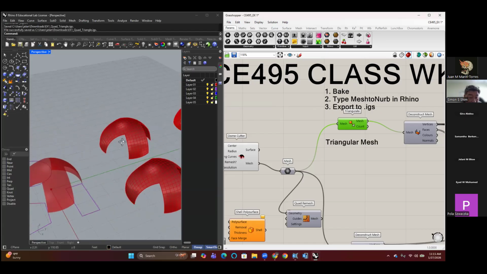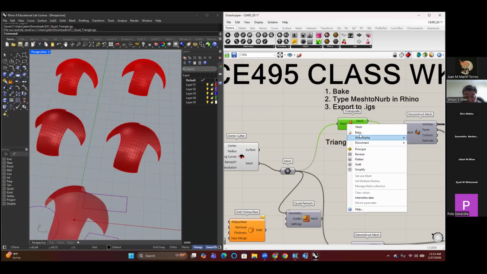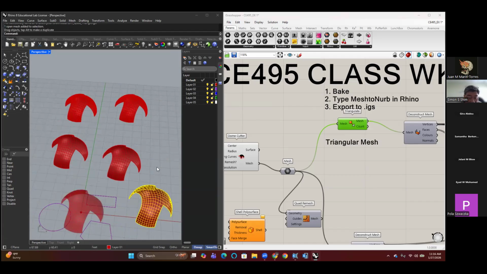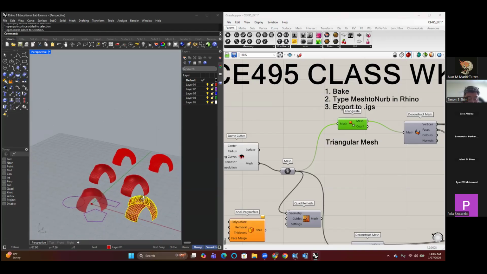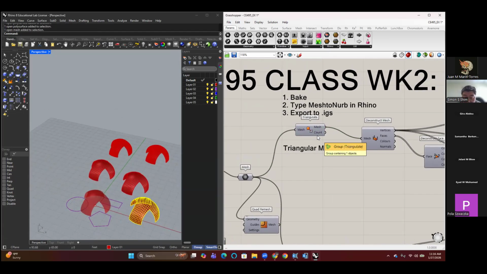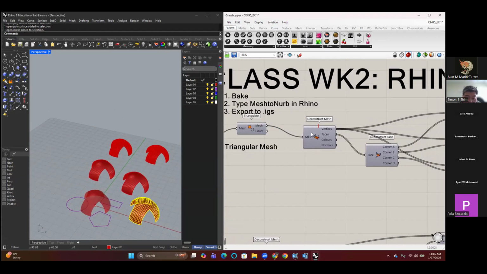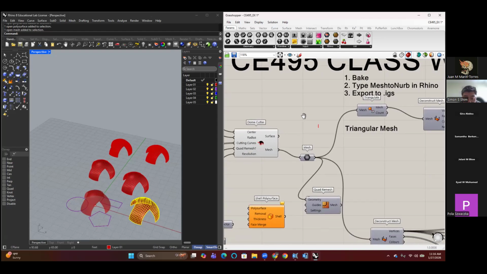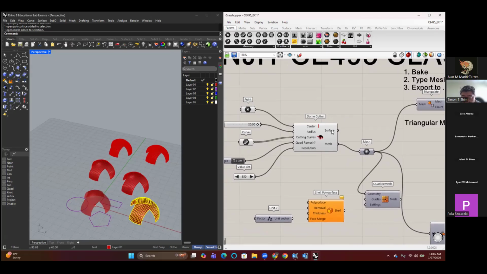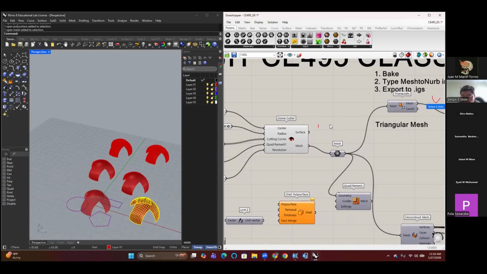Where is the triangle? Wait a minute, this is not a triangle. Hold on a second, triangle mesh. Can you move to the left? Go left. This is a quad mesh. So this one should work, the triangle.